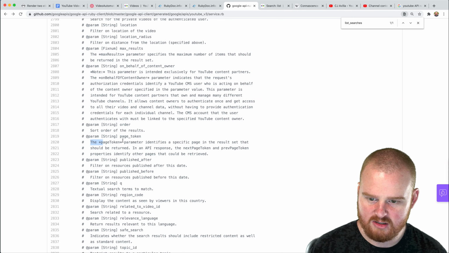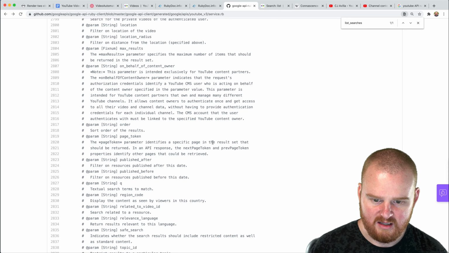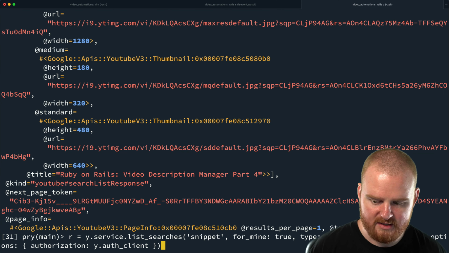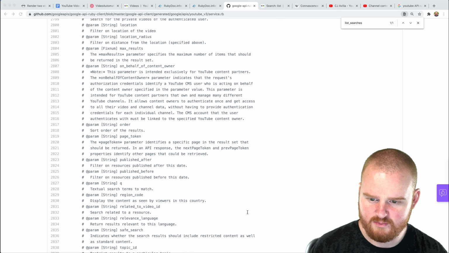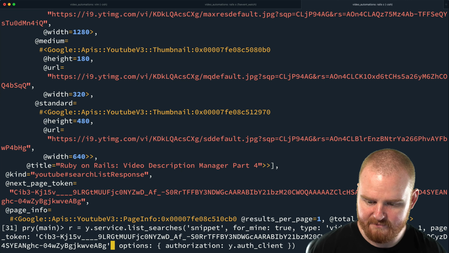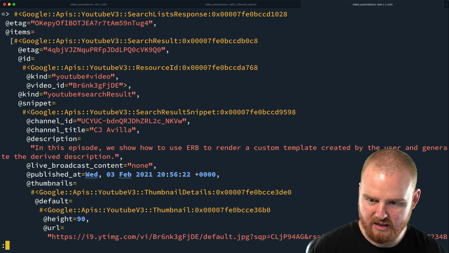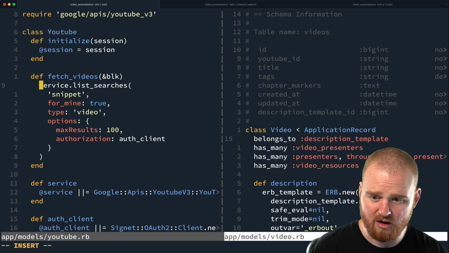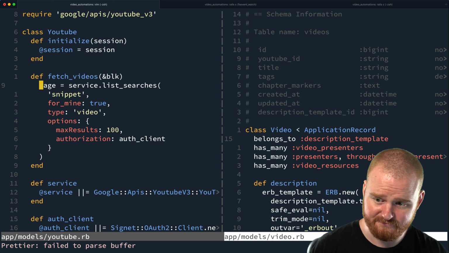Page token: the page token parameter specifies a specific page in the result set that should be returned in an API response. The next page token and previous page token properties identify other pages that could be retrieved. So here we want to say, is it next underscore or just page underscore token is equal to, and then this big string. Okay, cool, great. So that should work. So in order to implement pagination, we need to store off the page.